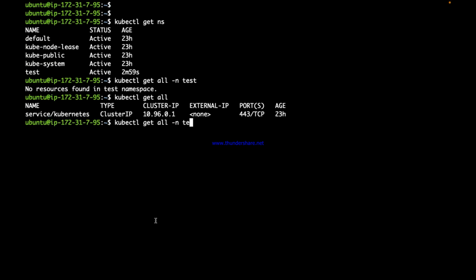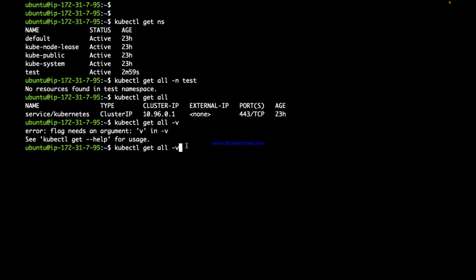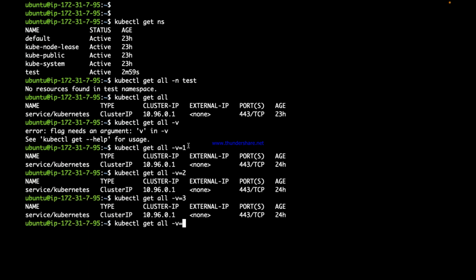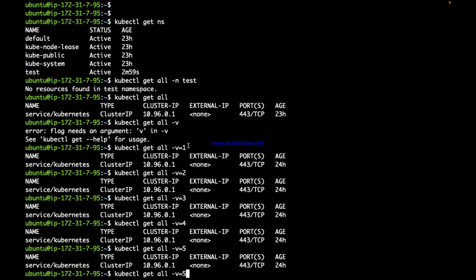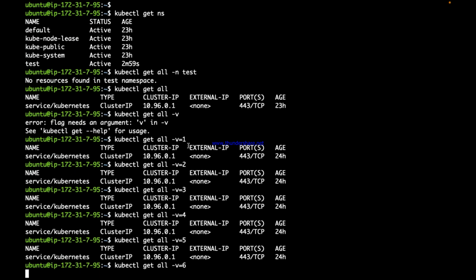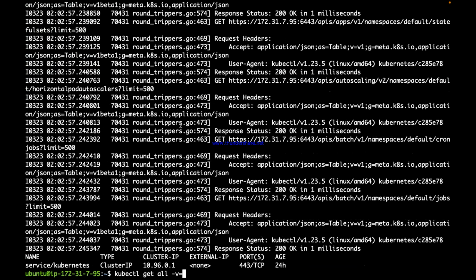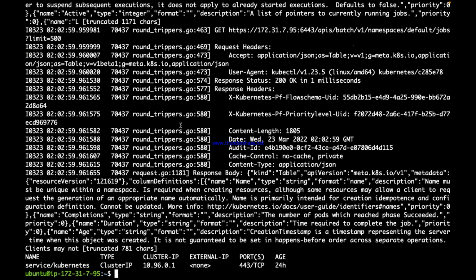Now people are asking, if I use just -v, will it not work? kubectl get all -v, it is not going to work. What is this 8, 9, 1 something in verbose? What level? If I am using 1, am I getting any logs? If I am using 6, some level of logs, but not in detail. If I am using 7, some more logs. If I am using 8, more logs. That is just an option for that kubectl.